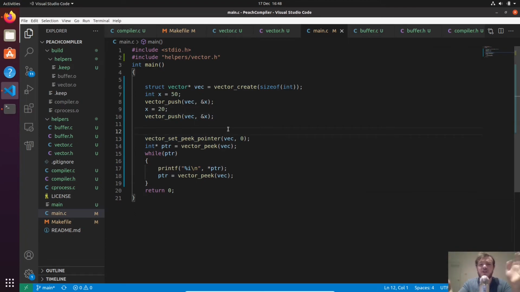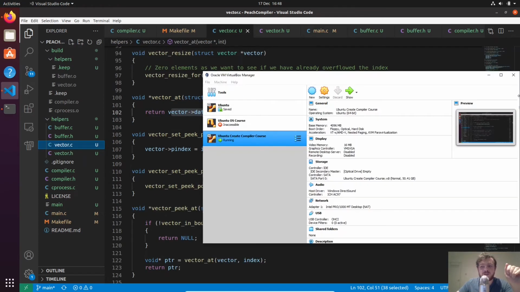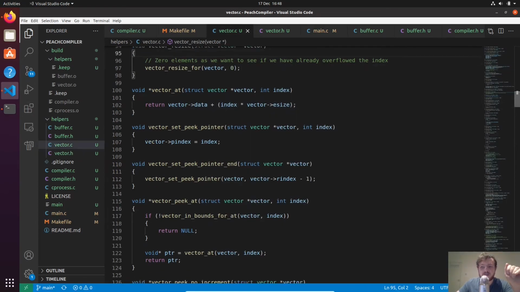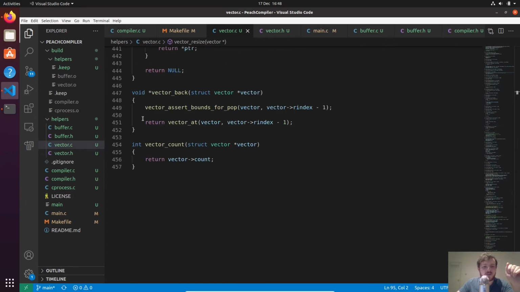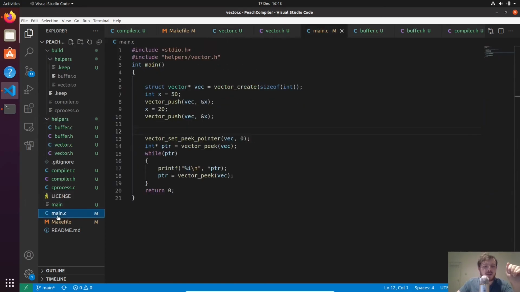There are other functions that are part of this vector that I created. However, I hope you can see why we won't be writing all that functionality ourselves, because it's 500 lines long, and it's unrelated to compiler development. So our vector will be used for storing things like tokens in memory and nodes in memory and stuff like that, right? So that's an introduction to the vector there.